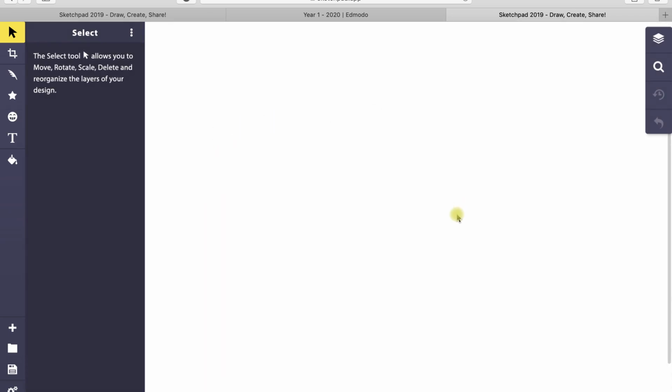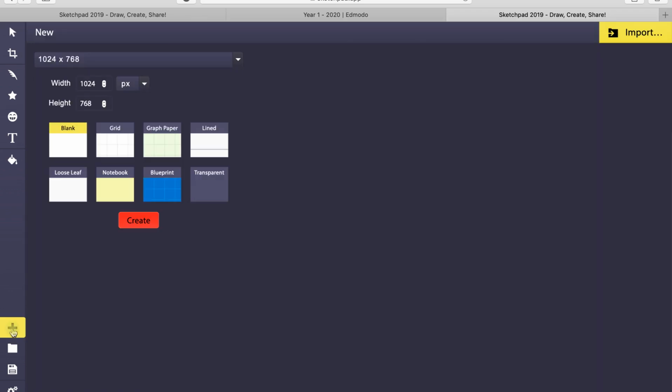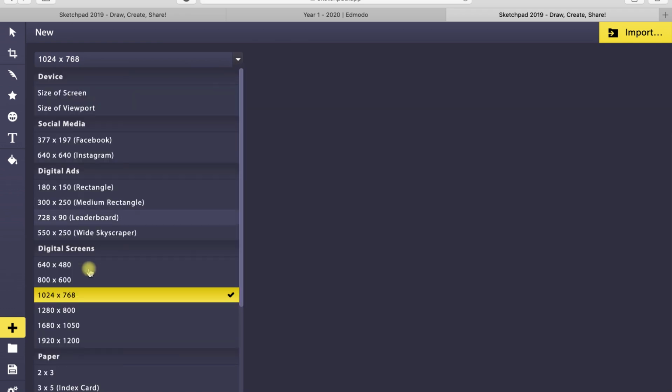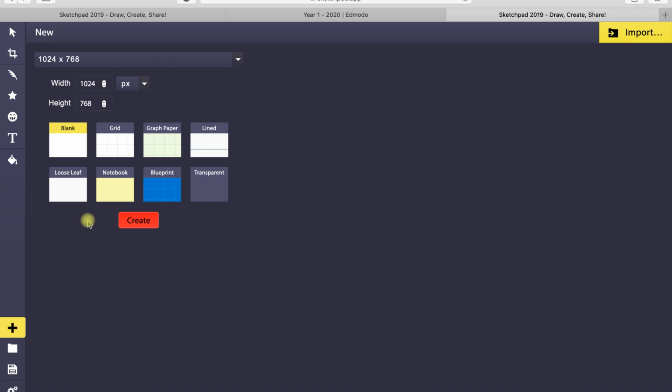On this page, you click the plus button to create a new file. Choose the size 1024 times 768, choose blank, and create.